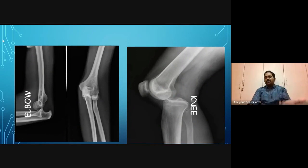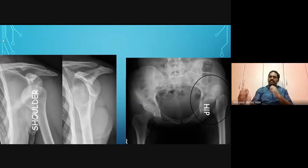No matter which joint gets dislocated, the most important thing is post reduction. You're supposed to give some time for the soft tissues to heal, because unlike a fracture, here the soft tissues are damaged and not the bone. Any joint gets its stability only because of the soft tissues. For example, in the shoulder, the capsule, the labrum and the muscles all rip apart when there is a dislocation. In this picture, there is a hip dislocation. Right from your posterior capsule to all your gluteus, everything will be torn for the femoral head to dislocate and migrate upwards.